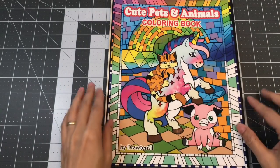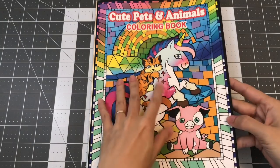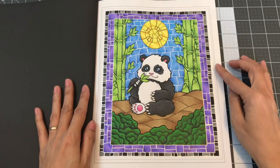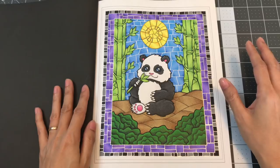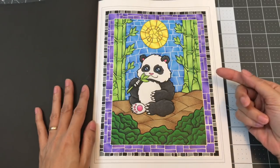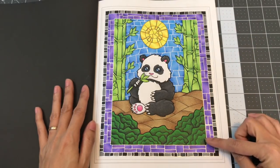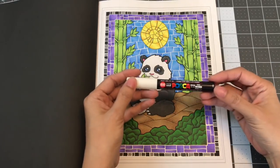The next page I want to share with you is from the Cute Pets and Animals coloring book by Draw Tencel. You may have seen this page from a speed coloring I did after I flipped through and reviewed this coloring book. I did the Panda and I colored it with big marking pens and markers, and I also used the Koenor Polycolor colored pencils on top, plus the Koenor Tritones. With the Tritones I would color in one area then turn the pencil and color a different area so the color would vary throughout each different part for the mosaic — you can tell on the border also.